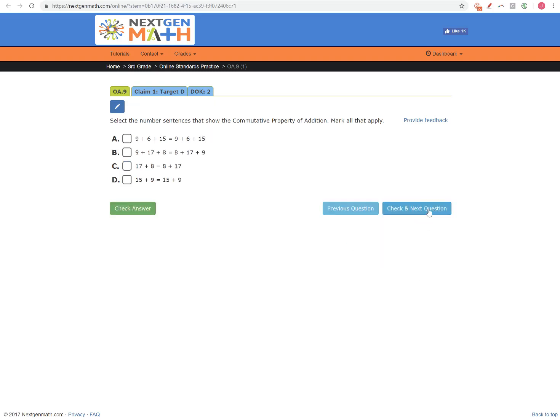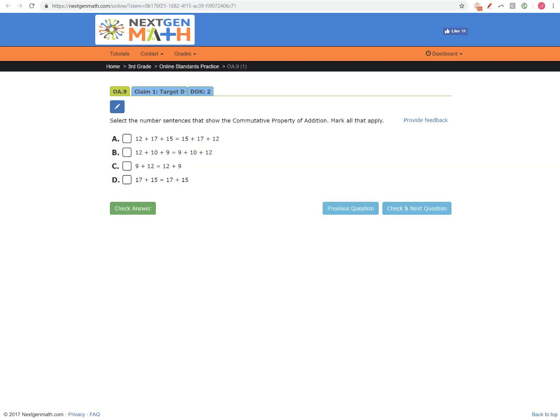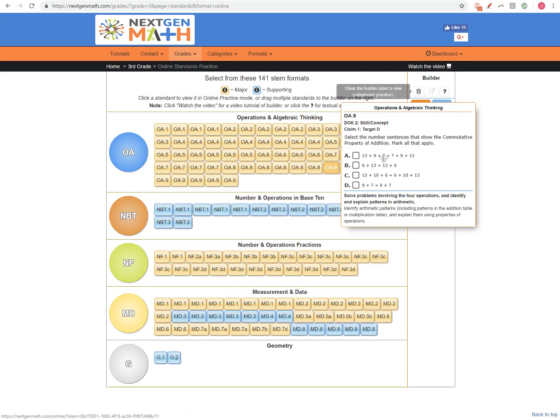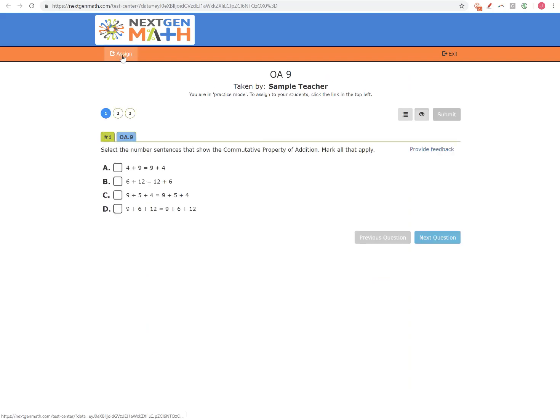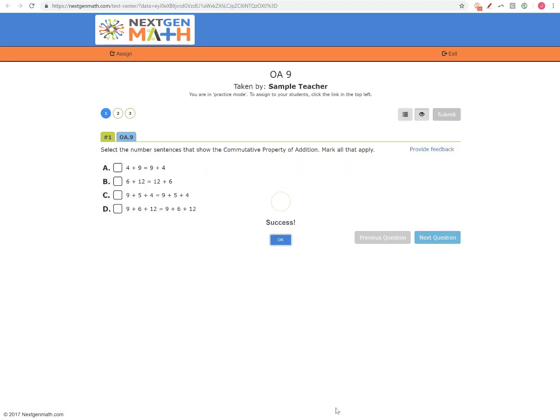Now let's say we wanted to create a more immediate practice for our students. We can easily do that by going back to our standards practice tile and clearing our builder. We were concerned about OA9, and we can move, let's say, 3 of these OA9s over to the builder. Label this quickly. We'll go ahead and push this out online, and we're going to assign this to all students. And now we've created that exit ticket, that entire experience for our students to do, and we can get some immediate feedback as to how well the students did on that intervention.